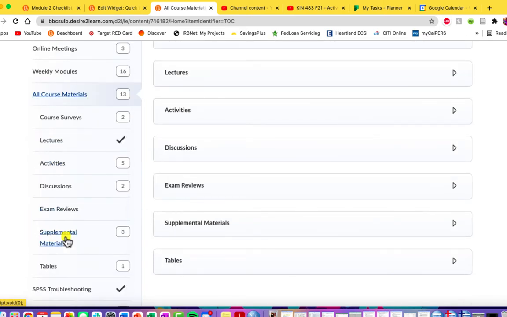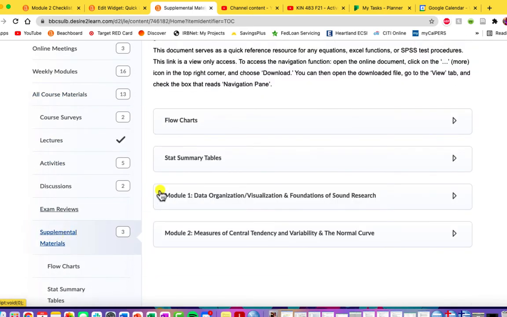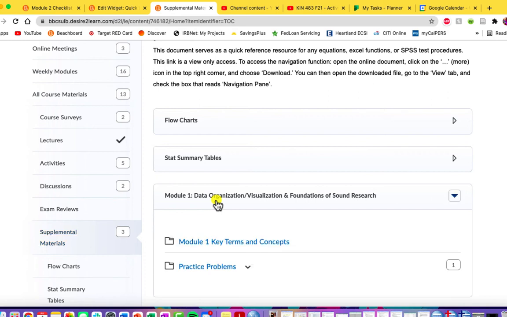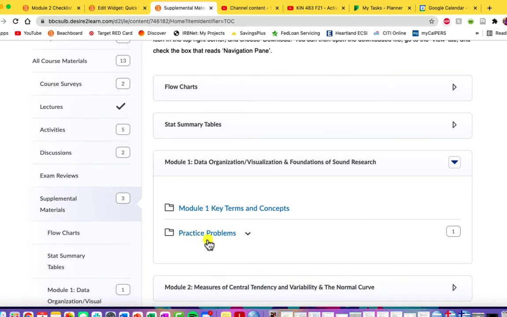And the same thing goes for any supplemental materials. Oftentimes I will refer you guys to flowcharts or stat summary tables, which I've found are particularly helpful for studying. I also have individual supplemental materials that are attached to specific modules, so this usually will include the practice problems that I post for you guys in the weekly checklists.